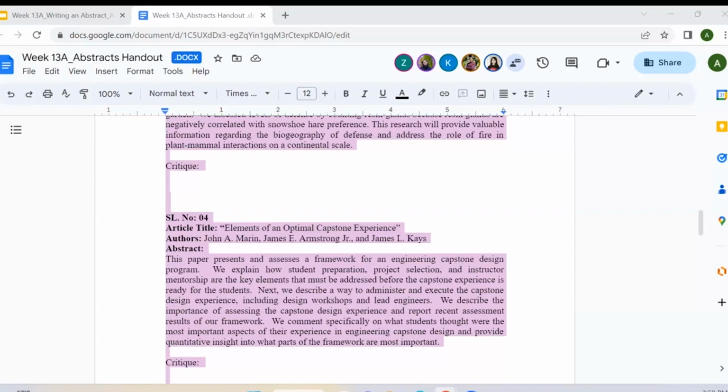And you can talk about anything, not only the IMRD format. You can talk about grammar also, if you think it's mistaken anywhere. If you think it needs hedging and it's not there, you can talk about it. If it's not academic, you can talk about it. Anything that you find non-academic, in short, point it out. Or flow.